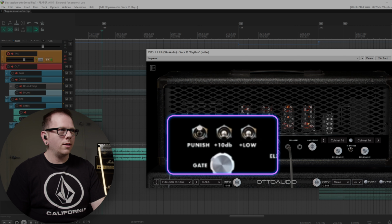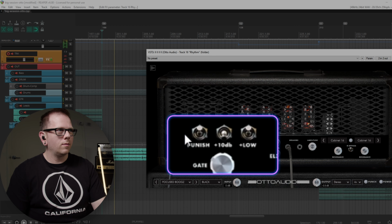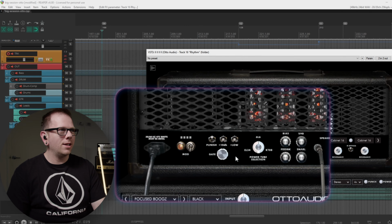Yeah, it's a super handy option having that there, the extra 10 dB boost. Just absolute savages turning off the tube screamer and increasing the lows. Let's get it back to there.